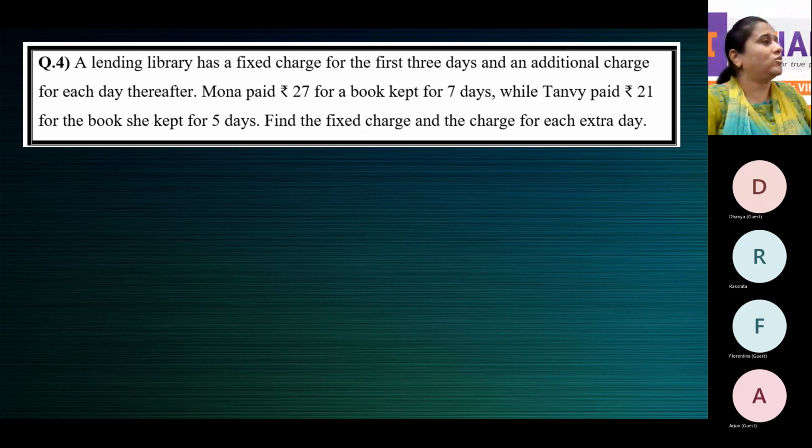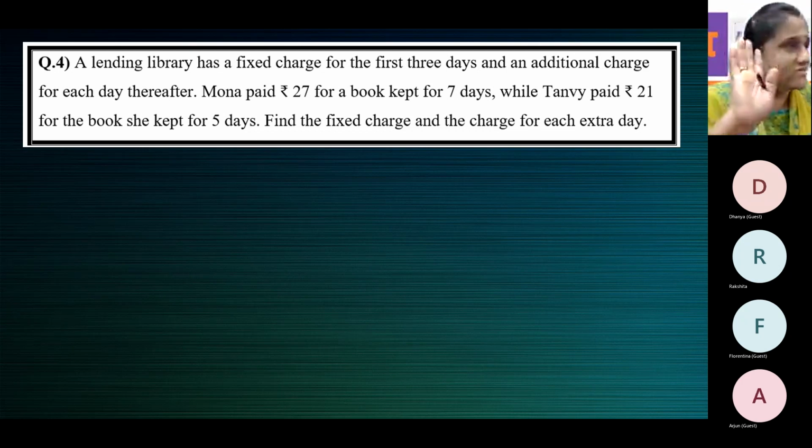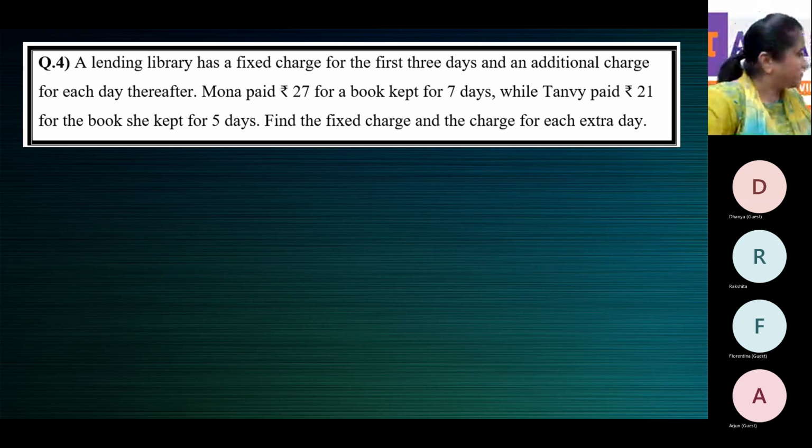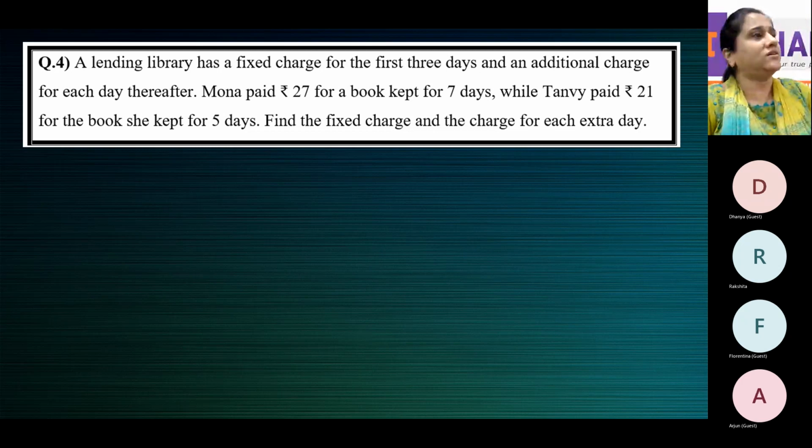Supposing you take a book from the library and you have it for 10 days. For the first 3 days, the charges are fixed. Say it is some 20 rupees for the first 3 days. If you have it for 1 day and return it, you pay 20 rupees. 2 days, 20 rupees. 3 days, 20 rupees. Whether you return it within a day, 2 or 3, it's a fixed cost of 20 rupees.